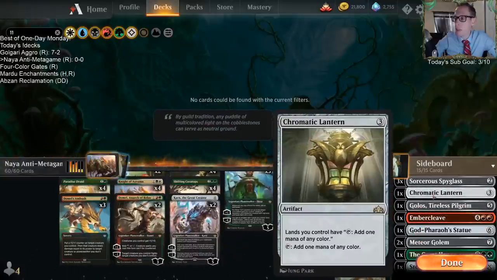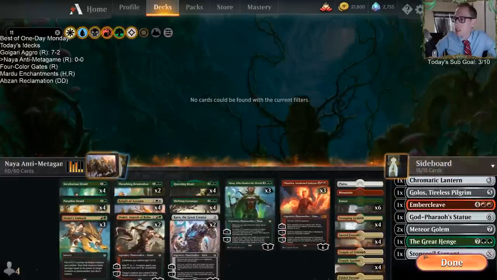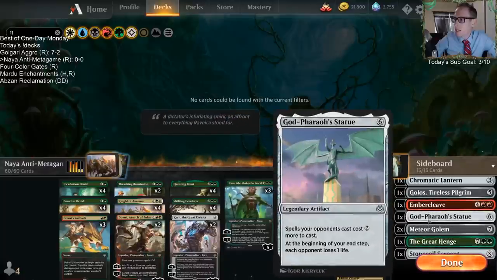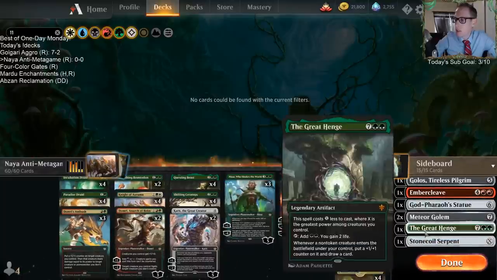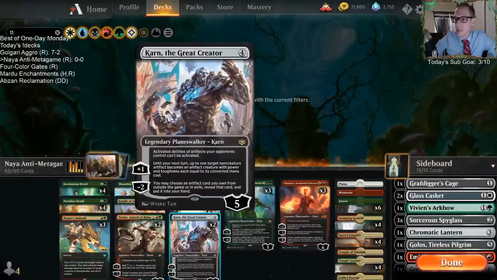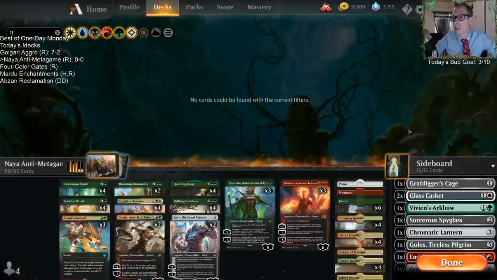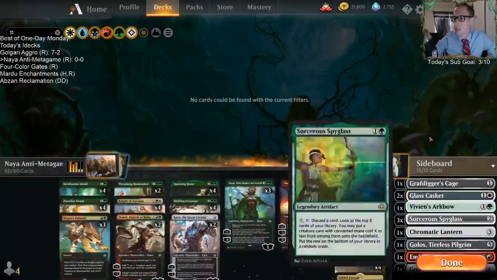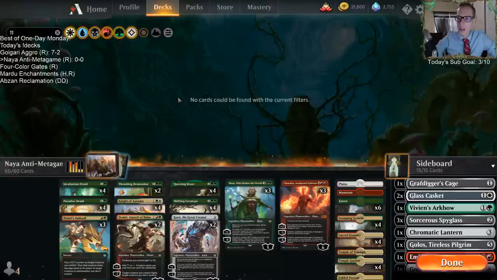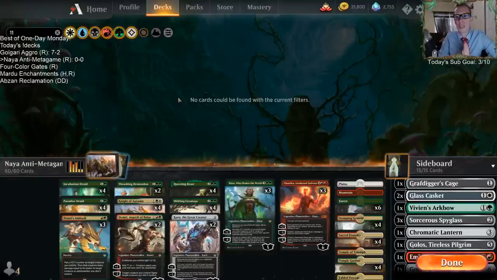We got a Golos to ramp and a Lantern to activate Golos. We got an Ember Cleave and a Great Henge because these are artifacts. A Stone Coil Serpent to do some blocking. We just got, you know, we got an artifact package because it's Best of One. We don't have to have a real sideboard, so we can use Karn's minus two to have just a tricked up sideboard over here.